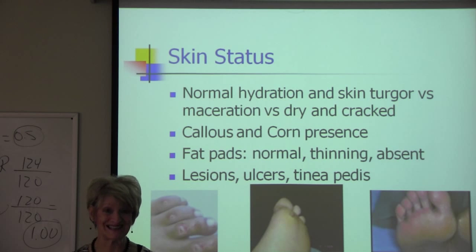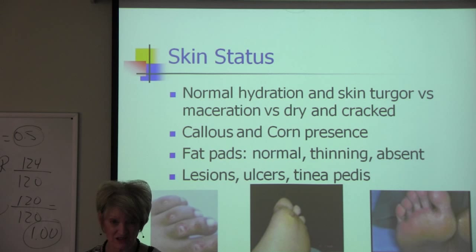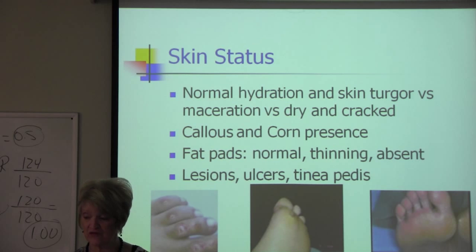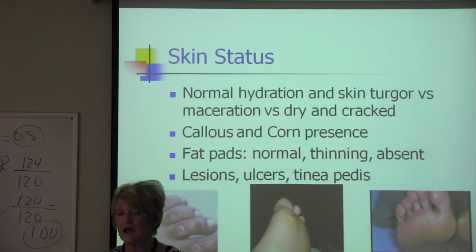Now we're going to look at skin status and nail status. Now we're starting to get down to the specific elements that link to the care we will provide. So of course we're looking at the skin to see, is it dry and cracked? Do you have normal hydration? Is the skin wet between the toes, wet on the bottom of the foot from hyperhidrosis?